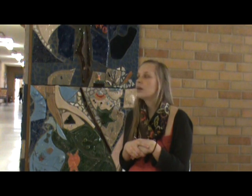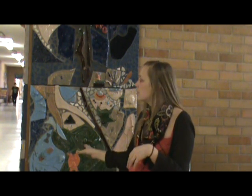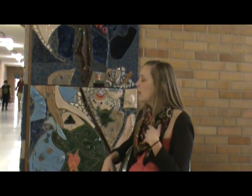There's a couple other ones around that have words like change and search, and just some ideas of things that kids have to go through to get to the other side, to get to adulthood. There's an hourglass shape that signifies time as that changes, and a world that's a part of that as well. So they came up with all the images, and Anne put them all together to create the design.